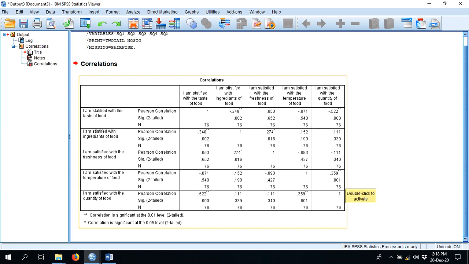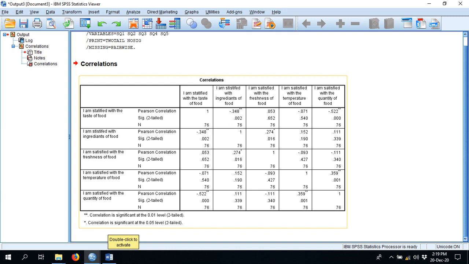The first thing, we need to interpret those correlations which carry asterisk signs. So this one is positive 0.359. This is minus 0.233 and 0.348. These are positive. This is again a positive 0.274. At the bottom of this table you can see one asterisk means significant at 5%, and two asterisks mean significant at 1%.